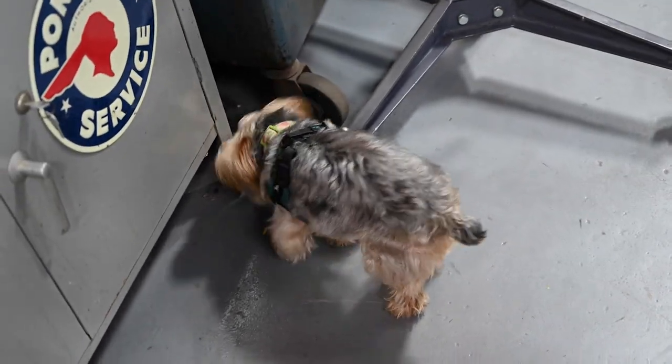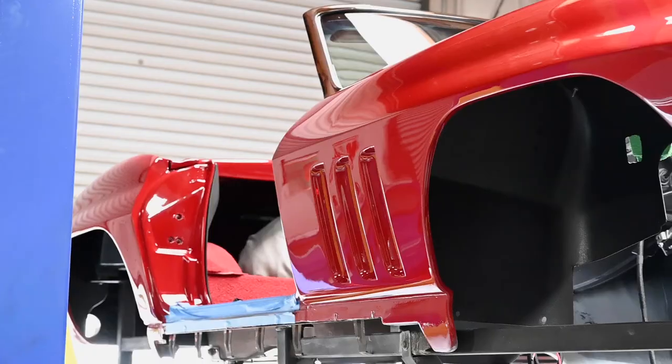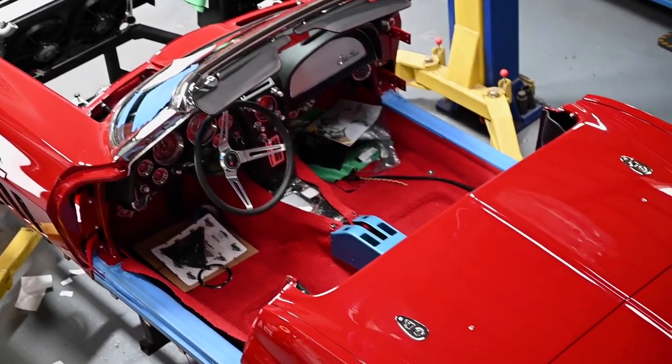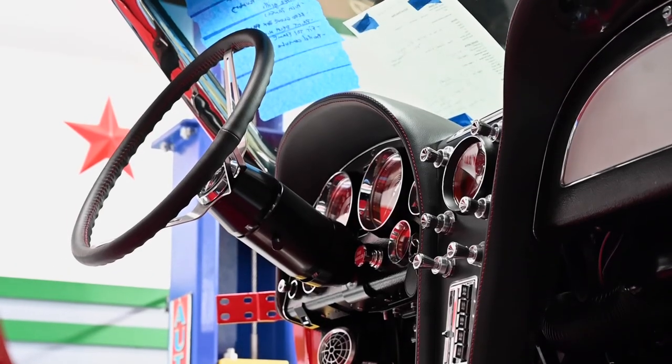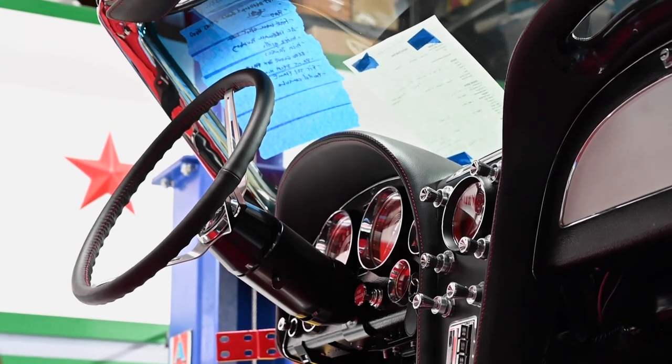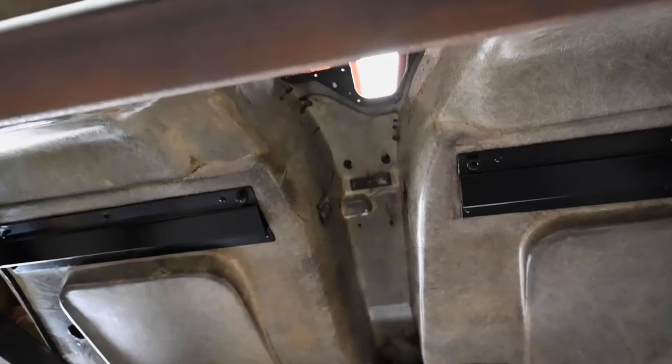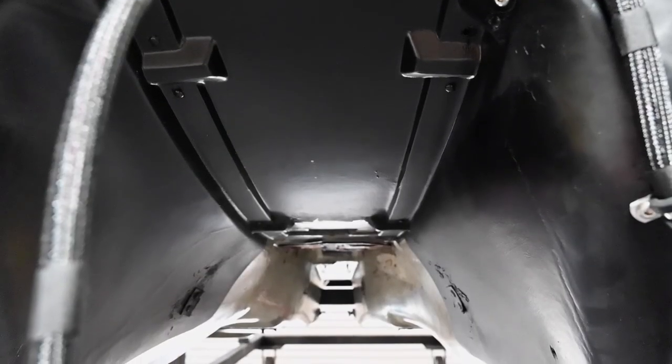Right, so today we are at Classic Resto Garage in Escondido, California with David Toth, and we are checking out his '65 Corvette build. He got in touch with us because he's got a trans tunnel that's basically bare, and we're going to throw some Sticky Shield in there instead of the OEM heat shield. All right, let's get started.